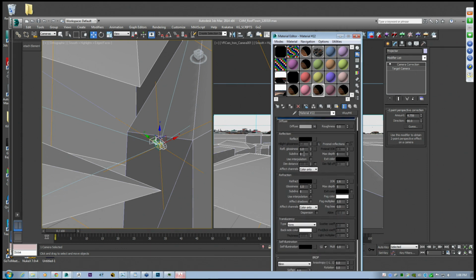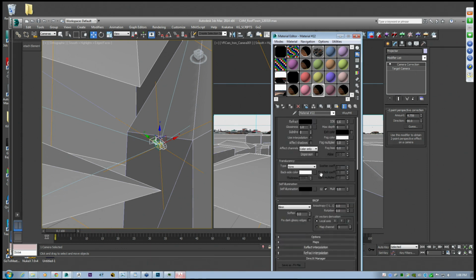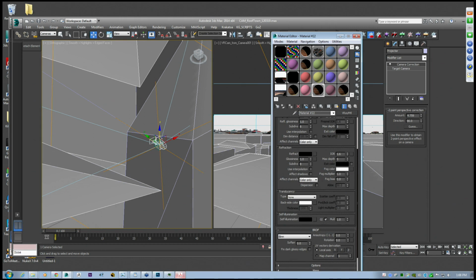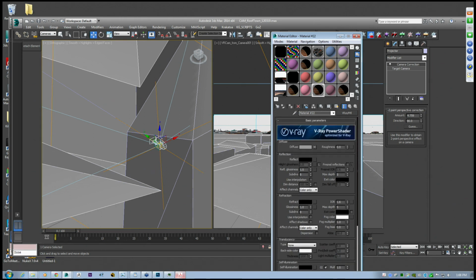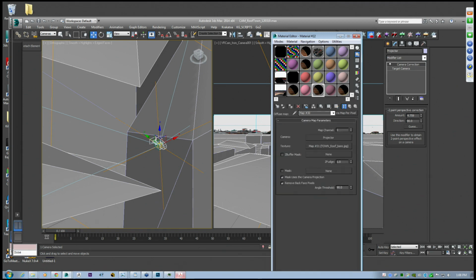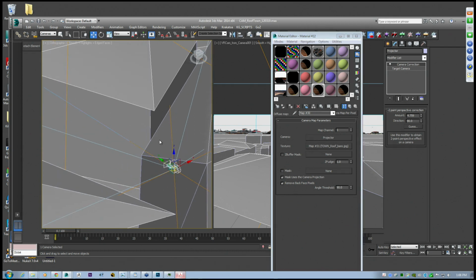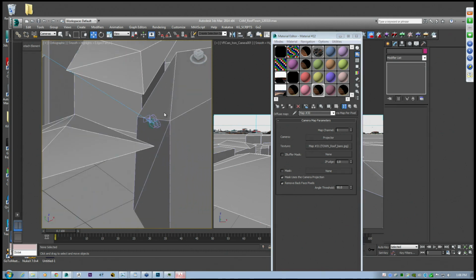We can edit this material to be whatever we want outside of that diffuse. We don't really need to play around with reflection or bump mapping or anything like this for the projection, because all of that light data is already created from the natural photograph. So it's just a diffuse flat material you want to create. You don't have to create it more complicated than that. You can mask it in different ways, but we don't really need to do anything more than that.